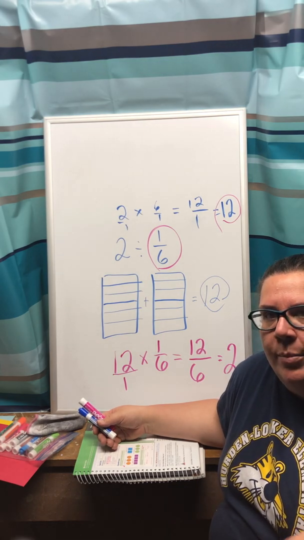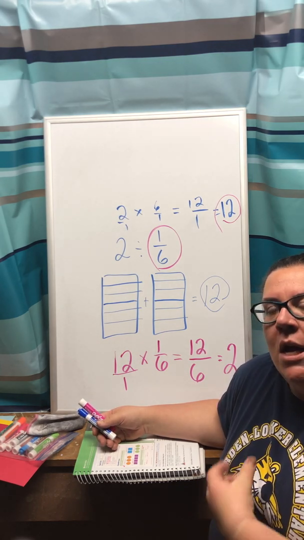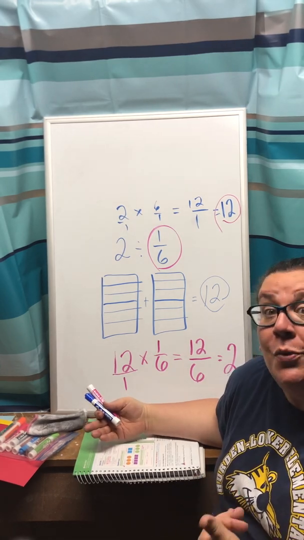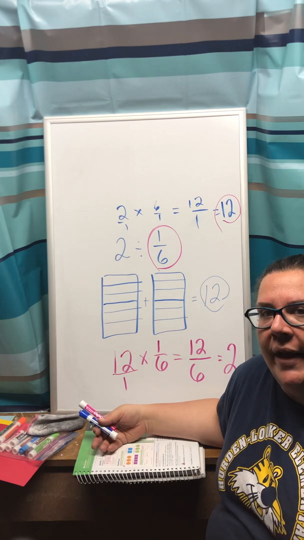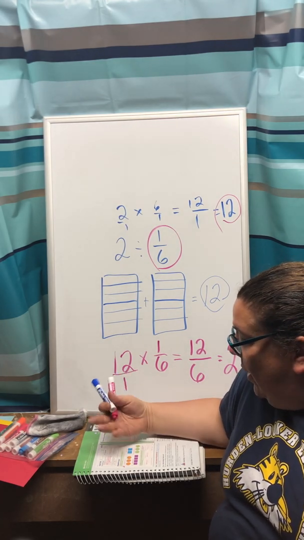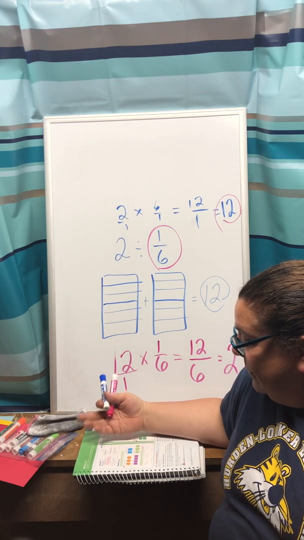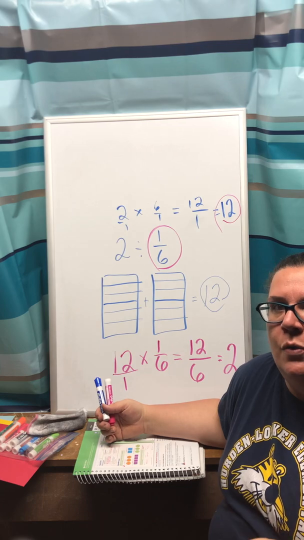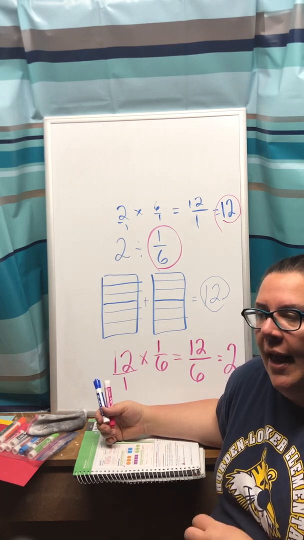So what you can do to help yourself is if you have scrap paper on the side, you can draw out the model. Again, it's only for you to make sure you know what you're doing, and then you can put your final answer into the Google slide. Okay, and then the second part, they want you to use multiplication to check your answer. So provide the answer and then do multiplication to check. Any questions?